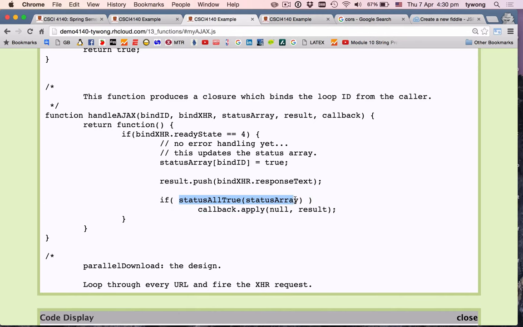And there is a function here to check whether all the function calls have finished. Actually, my design is very simple. I just set up an array. I know that I have three different calls, all set to false. If one is finished, I change its entry in the array to true. Another one is finished, set to true. Another one finished, set to true. So checking that the status is all true is just ANDing all the items together. After the AND, if the result tells me it's all true, I will call the callback using the apply pattern. Yeah, that's it.